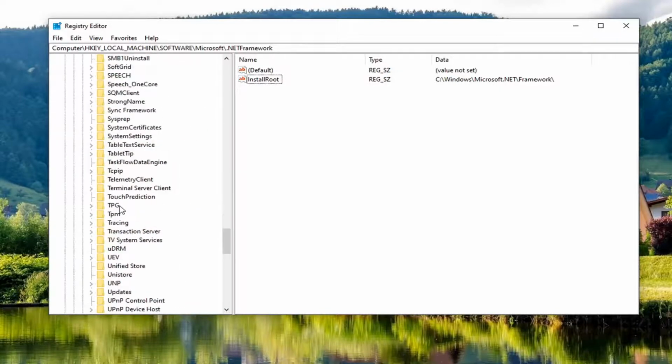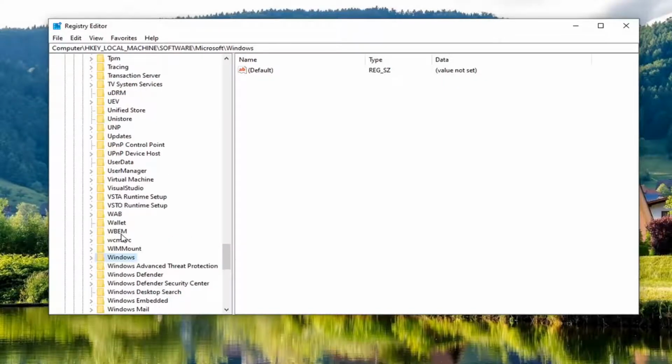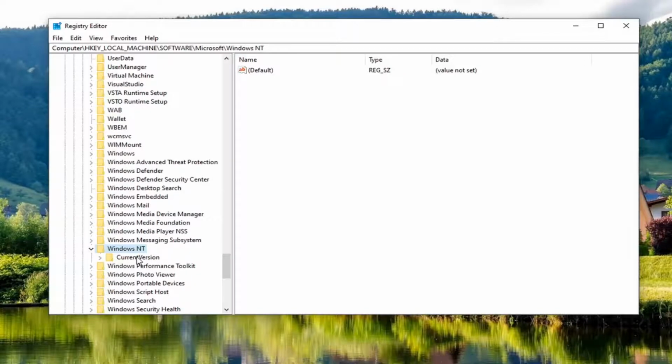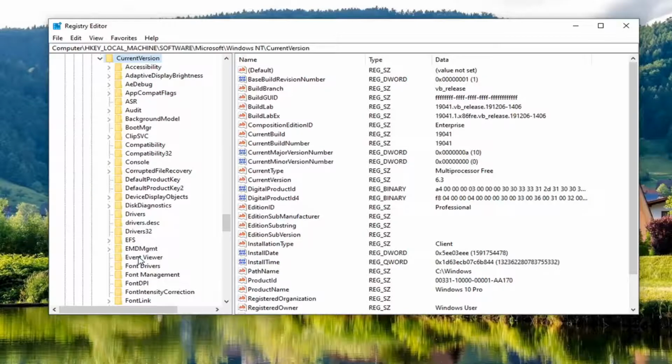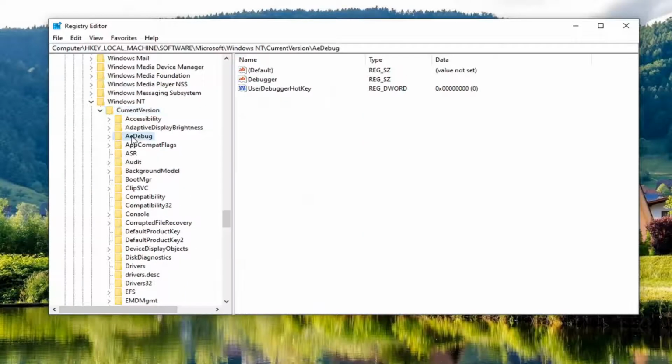And in case it wasn't clear before, you can just check up at the top of the screen here. You can see each folder we're under based on the path, each backslash is a different folder thus far. So anyway, we're going to go underneath Windows NT now, double click on it, there should be a CurrentVersion folder, double click on that as well. Now near the top there should be something that says AeDebug, go ahead and left click on that.